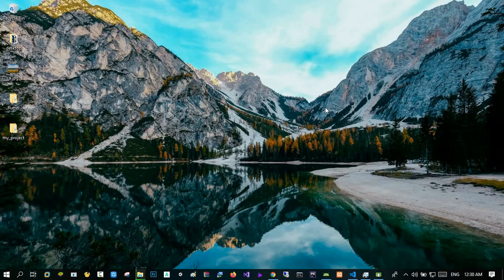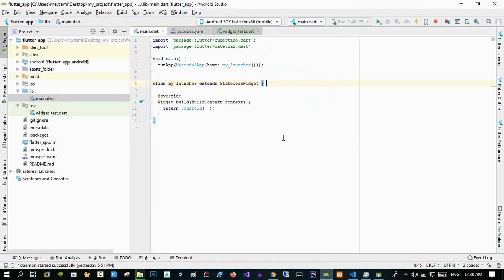Hello. This session, I'm going to talk about the difference between a stateful widget and a stateless widget. And also, I'm going to define each of them separately for you. Now, let's enter our project. As you see, I have created this project before and I have arranged the main template of the program. And the only thing I have to do is to put the widgets inside my scaffold to set the program.